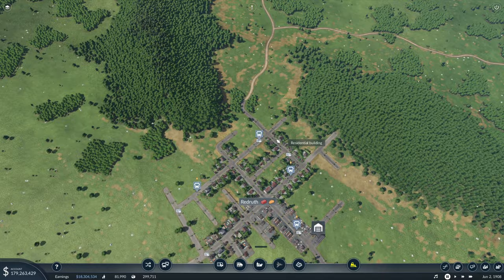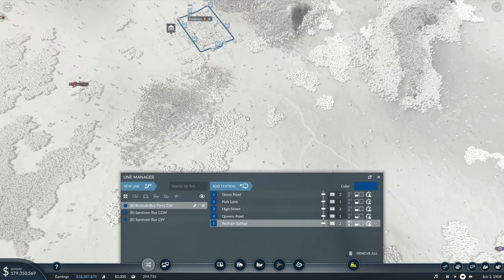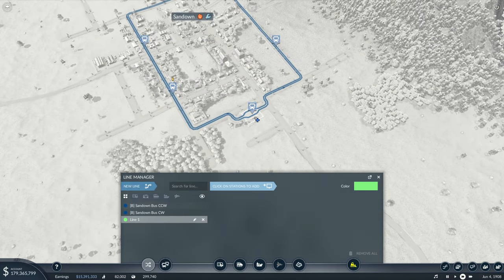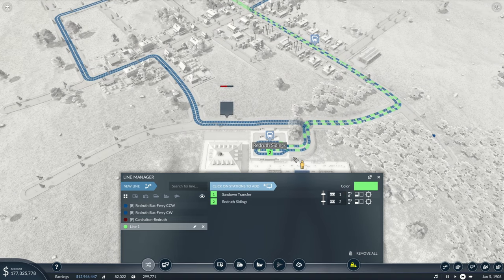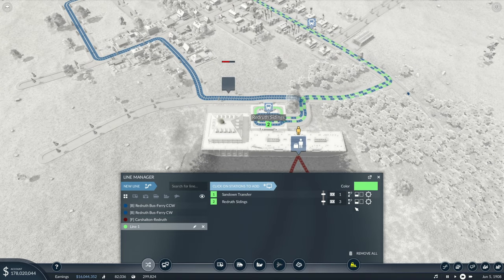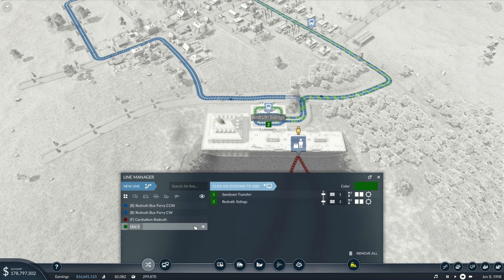And now we can actually set up our interchange. If we come in here, set up a new line from Sandown all the way down here. This will go to platform 3. Why don't we make it like a dark green color? And because this is inner city, I'm just going to have them wait for like 60 seconds to get some passengers. And this is going to be Redruth to Sandown.